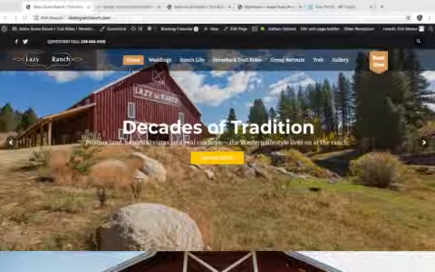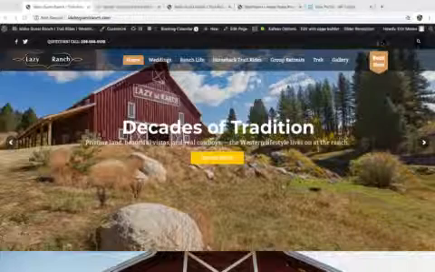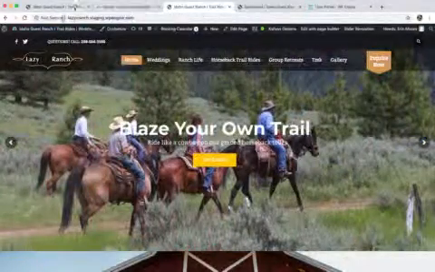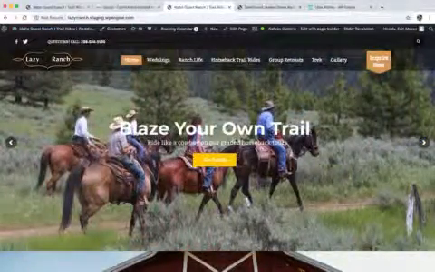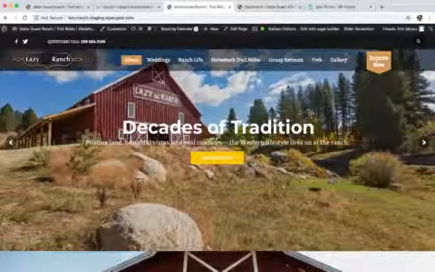So if you see on this, idahoguestranch.com is where we're at. If you watch my cursor, it still says Book Now. Then if we go over to the staging site right here, you can see that I've changed it to Inquire Now, and we want to push that change so that idahoguestranch.com says Inquire Now also. So the first step is to check our backups.